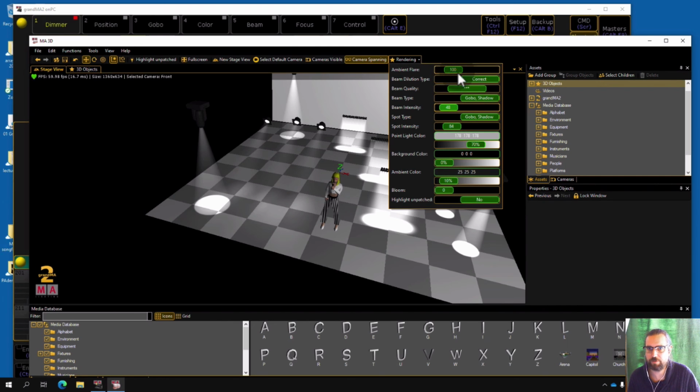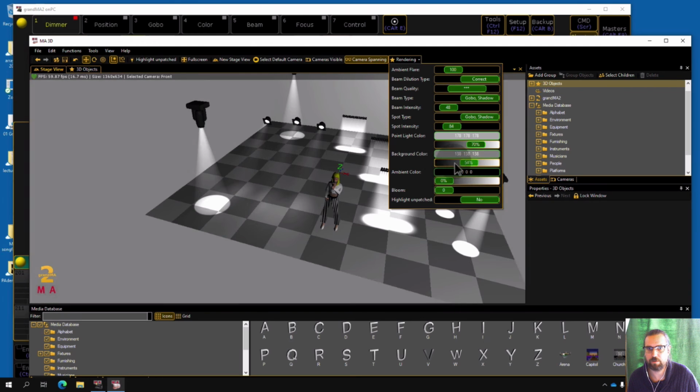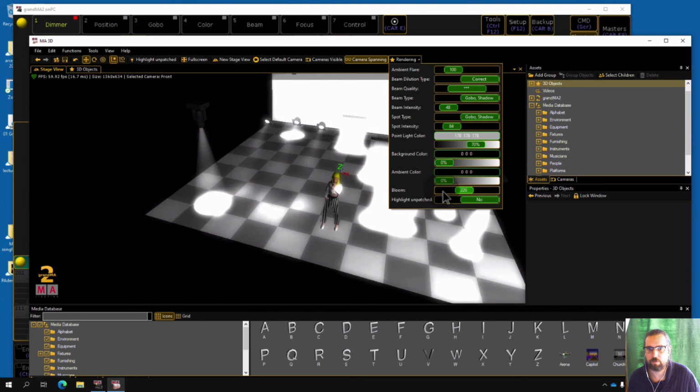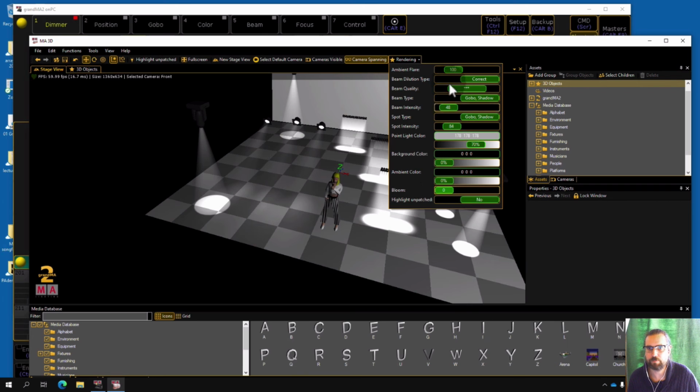And you can do other stuff here, ambient flare and background color, maybe none. Bloom makes everything washy. So ambient flare, that's just how much of it sort of bounces off walls and whatever, so we have quite a bit of that. That's for the rendering here.